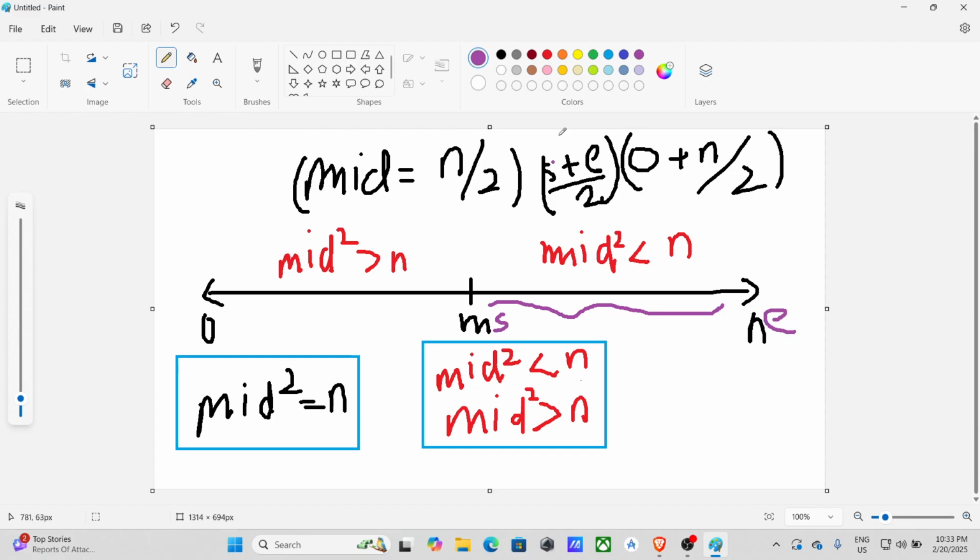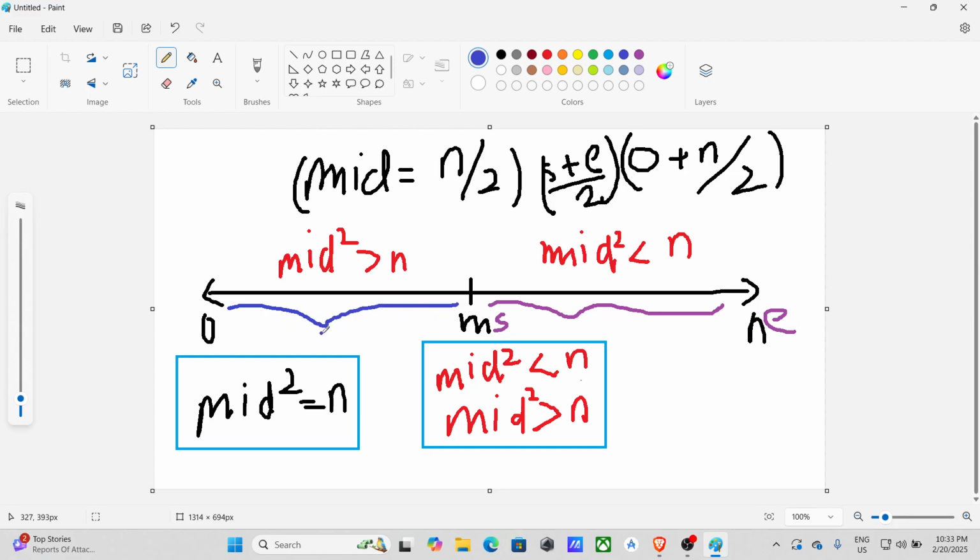In the case where mid square is greater than n, which means mid is greater than the square root of n, the square root lies somewhere here.